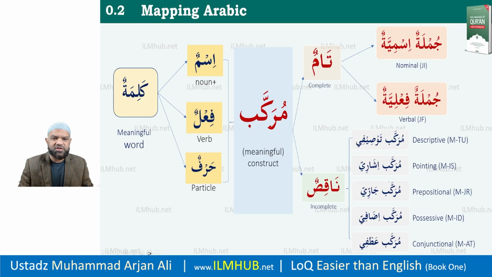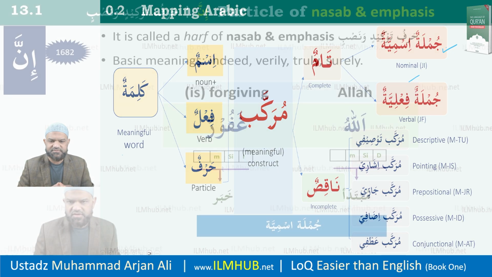You will also recall the map of the Arabic language that I shared with you. Now we are going to learn inna and her sisters, how they're used, but they do not actually form a structure of their own like a murakkab naqis. What they do, they work as part of the jumla ismiya, which you can see here, the nominal sentences. They go into the nominal sentence and make some changes. And then we're going to look at that in detail in this lesson, inshallah.